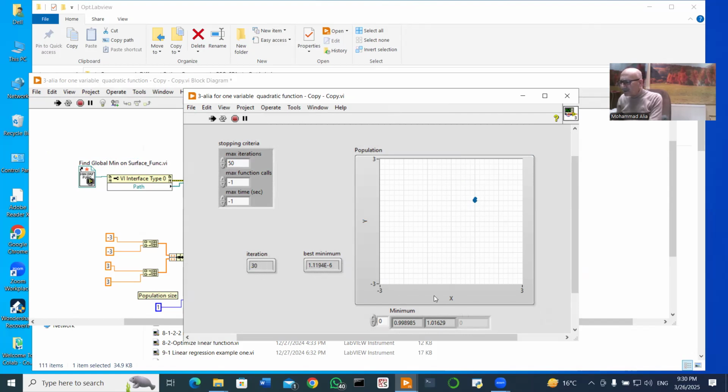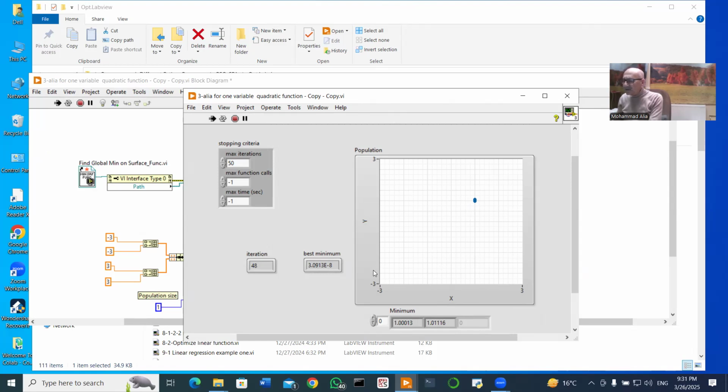But as you see here, this is the coordinate x, this is the coordinate y. The value at optimum is when x equal to 1. This is 1, this is 2, this is 3. So x is 1 and y is 1, as you see.